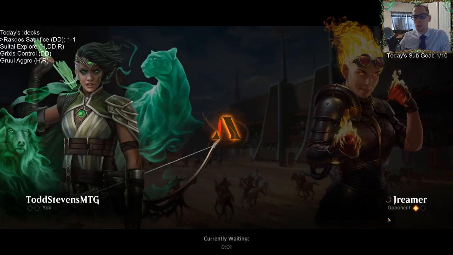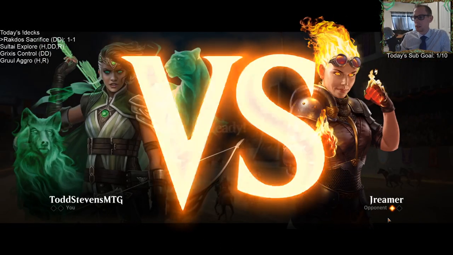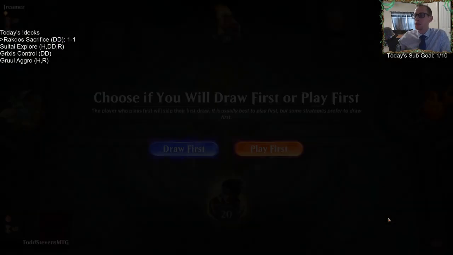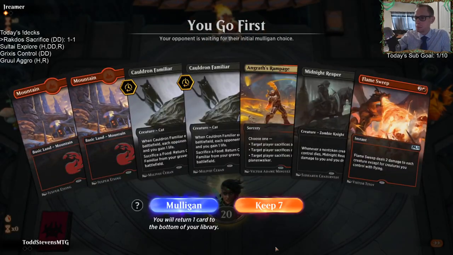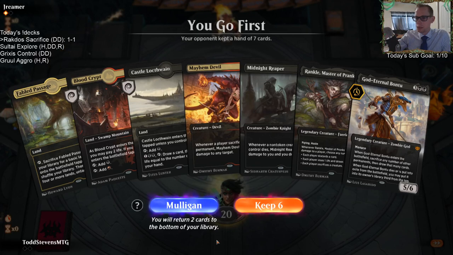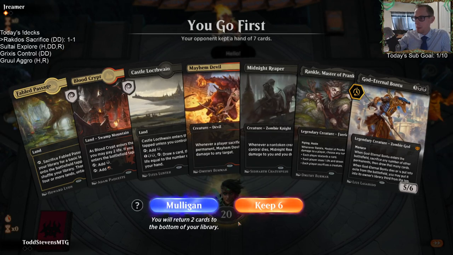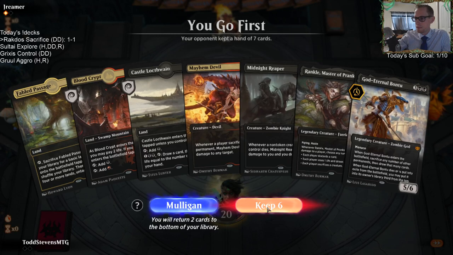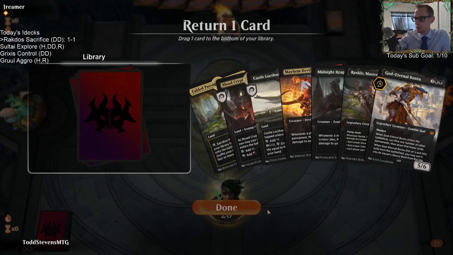Attacking with a couple little 1/1s when their creatures are a lot bigger and a lot faster, that's not going to win any race. This is not ideal.